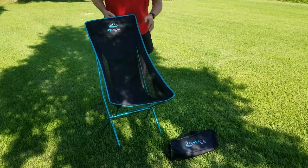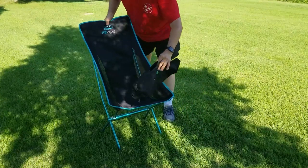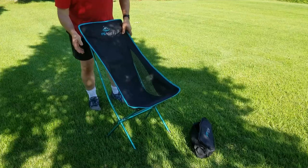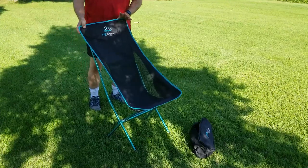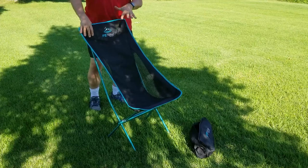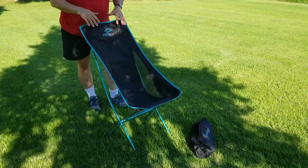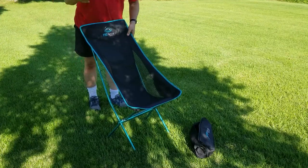It comes with a zip-up case, the length of which is the same as the width of the chair. Once assembled, all you have to do is assemble the aluminum frame and then slip this — what I'll call a seat basket — over that frame. It's quite easy to do. Initially you may find it a little bit tight, but once you've sat in the chair and your body weight has stretched all the seams a little, that will make removing the seat basket and replacing it easier in the future — a one-time thing.